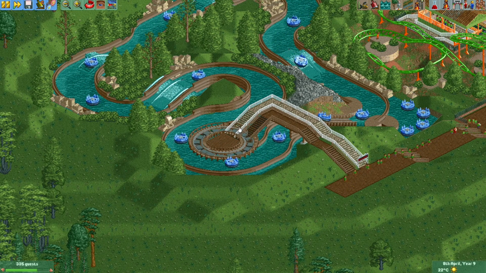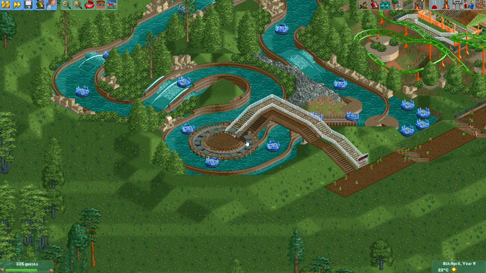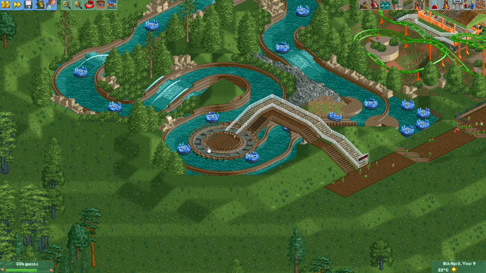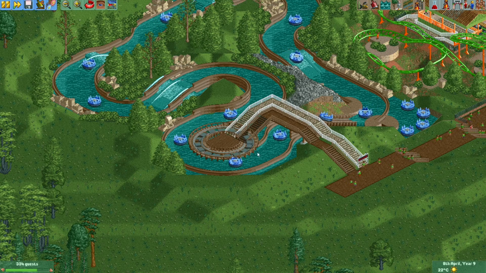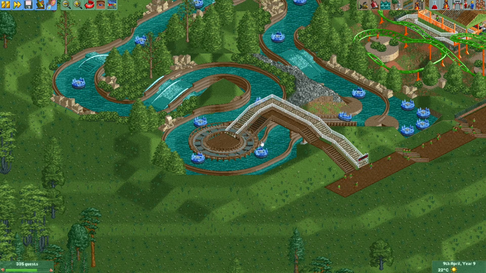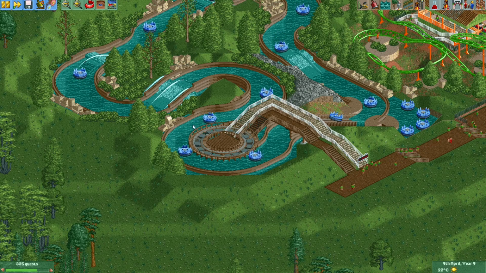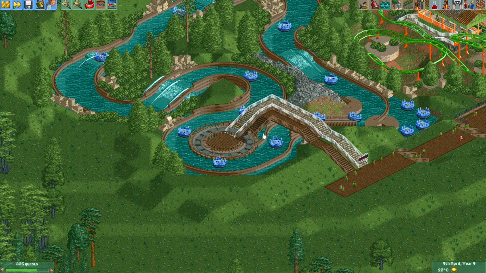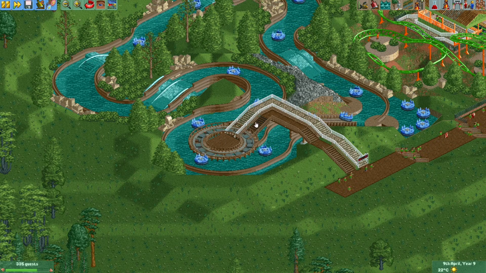Now as you can see, these paths stay a bit glitchy like this. So I'm going for the plan I had earlier, where I'm going to move this platform down a bit. And for this track around it, I will just use the splash boats track, and that way we don't actually need any water here, and then I think everything will look a little bit nicer.